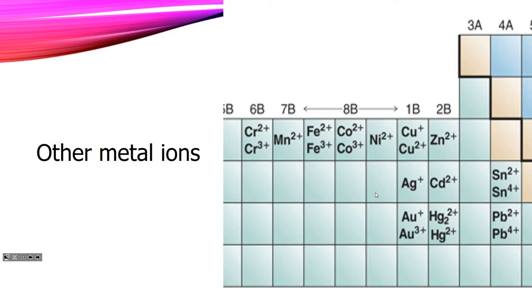Okay, so there are some other metal ions that you need to know, and I did put those on the top of the page for you. I don't have you having to write any of them down, but those are ones that you do need to know. So if you don't know them, when you go to take the test, it would be a good idea to put them on your periodic table, or on your 3x5 card.